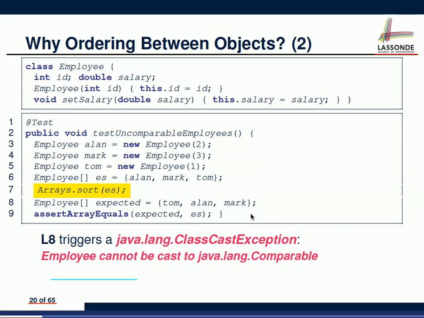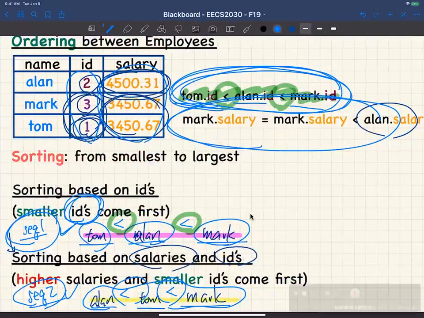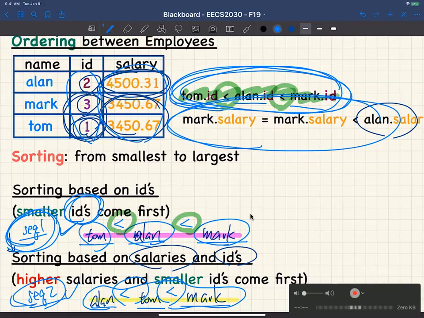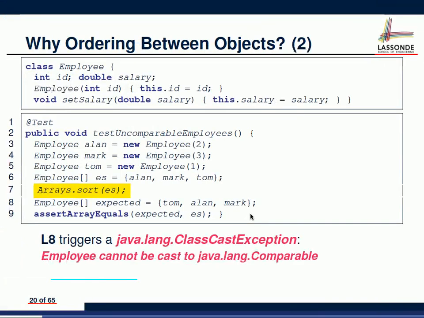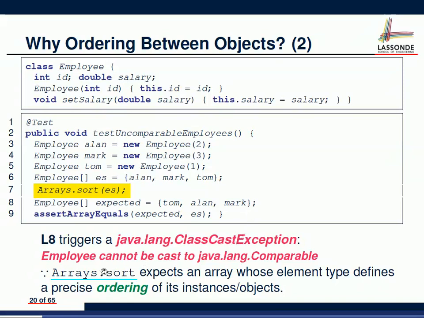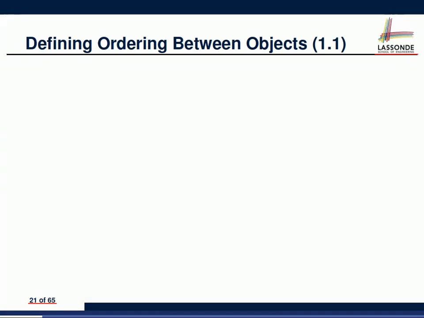How do we fix it? Well, given that we got two possible ordering sequences, either sequence 1 or sequence 2, depending on the different criteria for comparison, we now have to see two different versions of compareTo and see how we can do that. That's why I'm showing you this error case first before we see the correct one. For the correct version, we got two versions, either based on IDs, or salaries and IDs. Regarding Arrays.sort, you can feel free to click on the link to see the API. It tells you that the employee class, in this case, must have the compareTo method overridden. So now let's see how we can implement that.